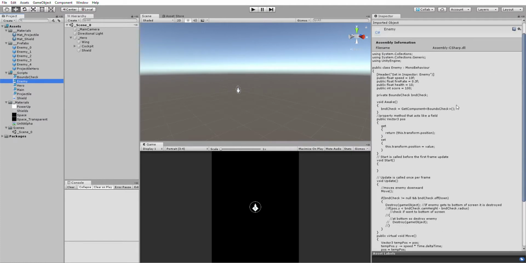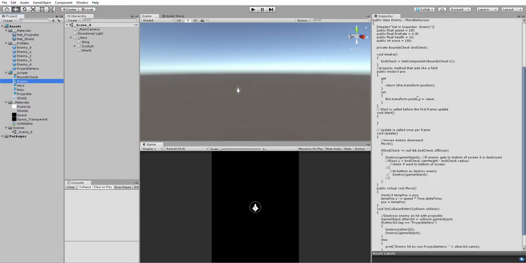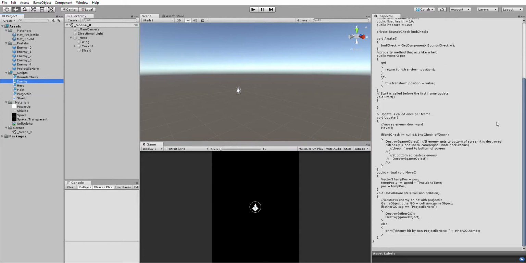So next is the enemy script. Here are some enemy stats: speed, fire rate, health, score, and basically this property acts like a field.